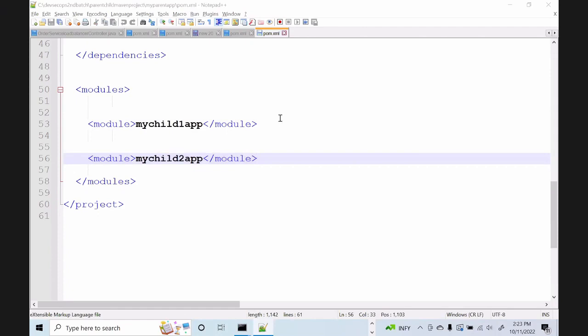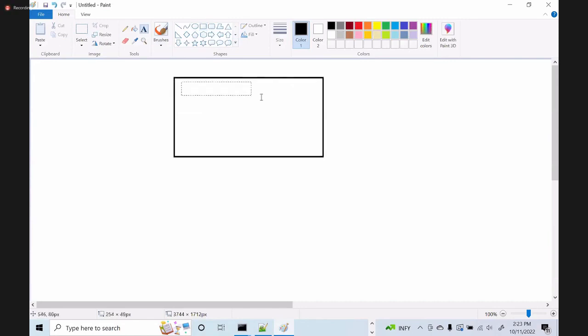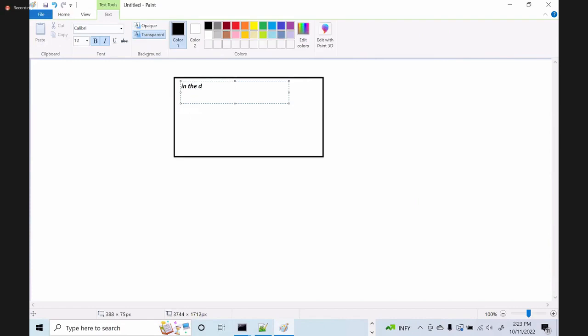So what is happening here? See, first in the directory, in the folder, there is a project folder. Let us take the C project folder. In this folder, I created a Maven parent project using the mvn command.